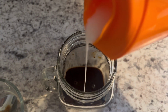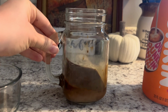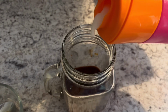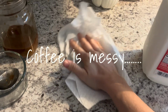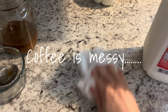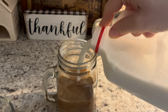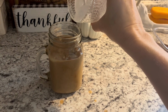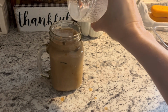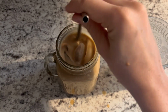She then goes in with Dunkin's extra creamer, and I had no clue how much to put in there, so I kind of just eyeballed it and added a little bit for safety. Of course, you can see I'm putting milk next, but I'm always messy when making coffees. She says to put in milk until it's the color that you like. So I filled it up almost to the very top and left just enough room for my ice. It's so satisfying to give it a good stir. Okay, here we go. We're gonna try it.